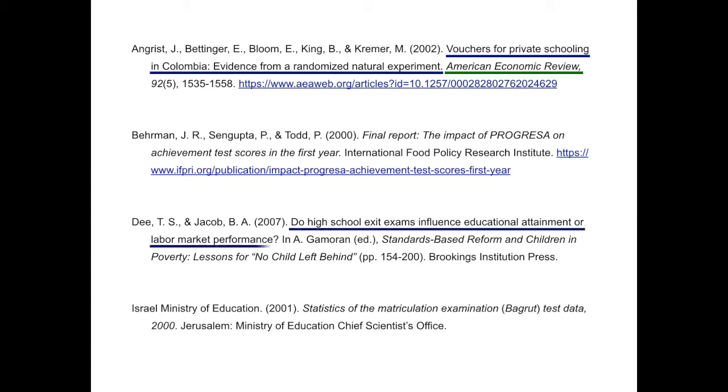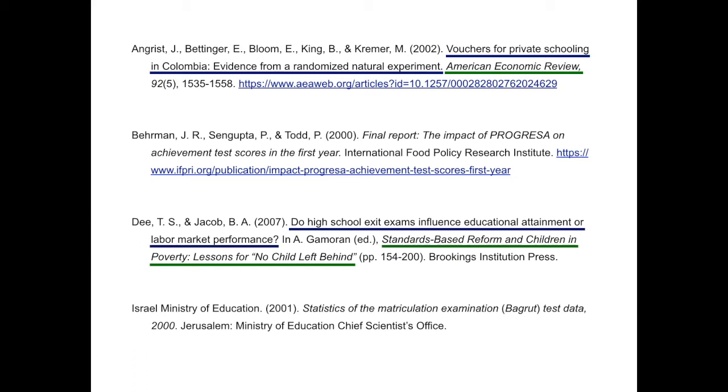We also see this when we have a chapter within a book. Do high school exit exams influence educational attainment or labor market performance? Plain text, sentence case. And then notice our major work, which is Standards-Based Reform and Children in Poverty, Lessons for No Child Left Behind.